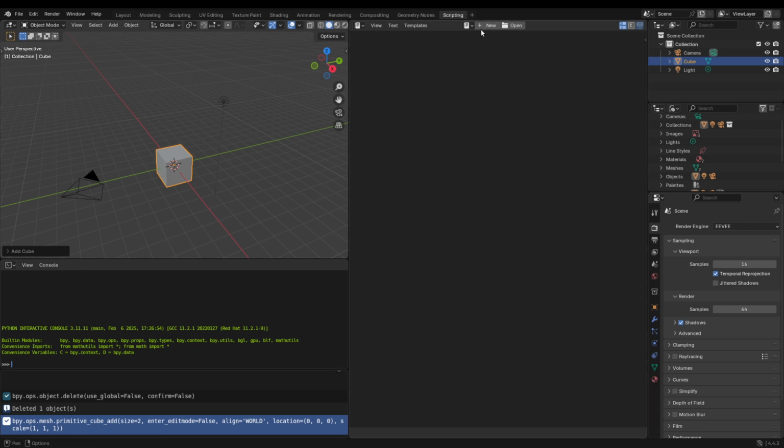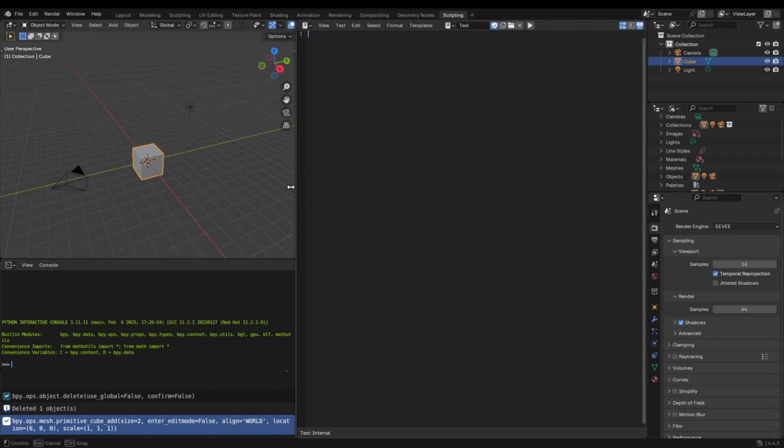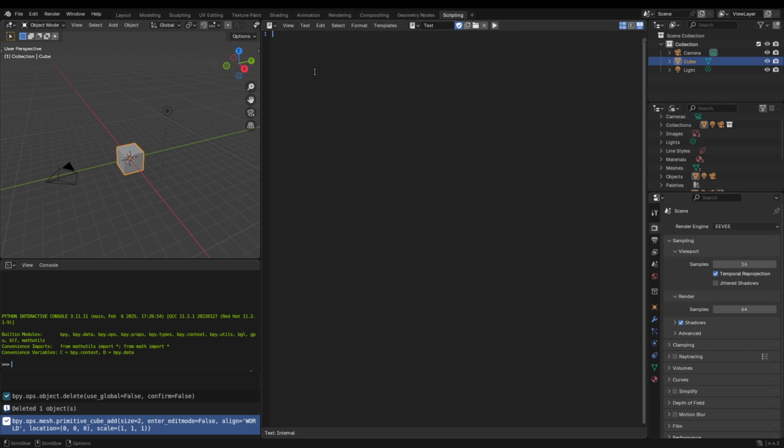So now I go to the right and hit new in the scripting window, create a new script. I'm gonna hit enter a couple times so I can paste my code on that fourth line, because I have a feeling I'm gonna have to add code at the top, like when you declare variables or you have to import libraries. Okay, so this is my command to add a cube. So let me try running this script.